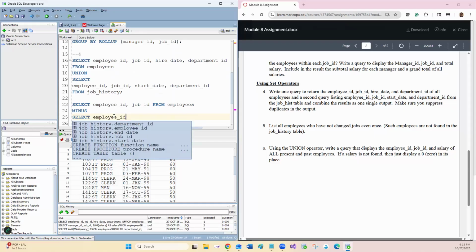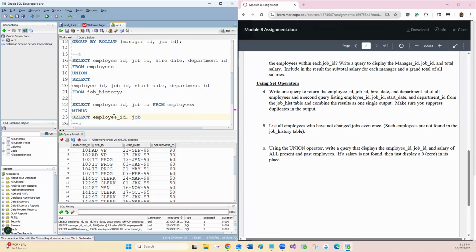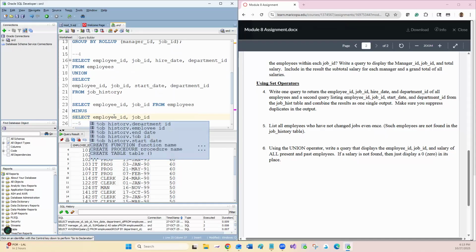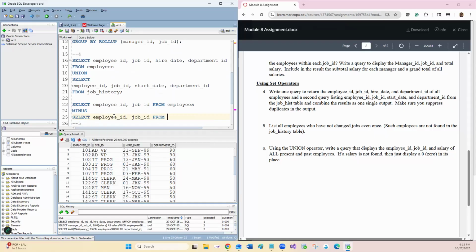So if we run this, without thinking too much, you would think that anyone in the job history table has changed jobs at least once.